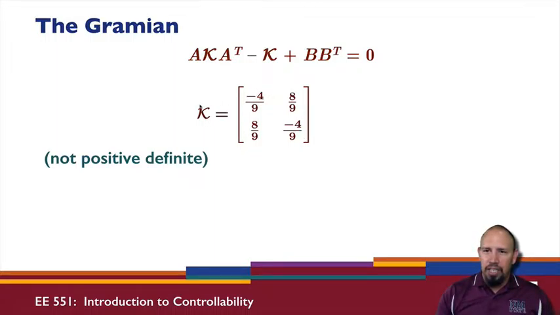All right, so there's our Gramian for this problem. Because the system was unstable, we didn't get a positive definite Gramian. So notice that this equation I can solve because it's a linear matrix equation. That is, in the unknown K, this is just a linear equation. I can go through and solve for it by hand and find the actual values. And this is what I get. So even though I can get a solution to this equation, the solution is just not that infinite summation. That's the thing. It is a solution. It's just not a solution to that infinite equation.